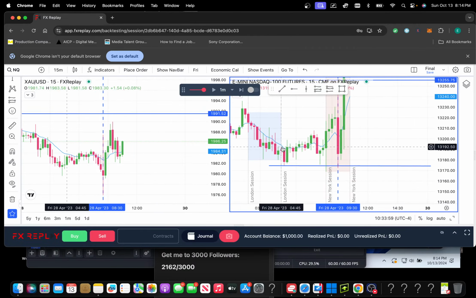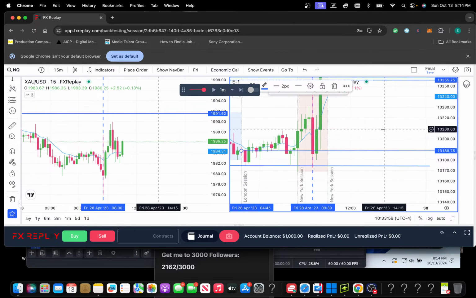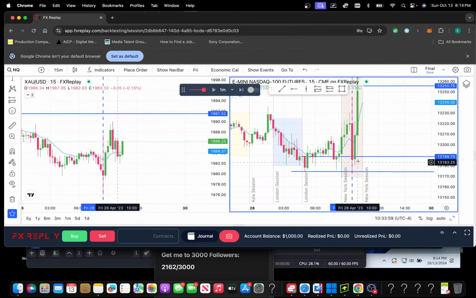I mean, I guess if you want this order block here, this is like a giant order block technically because it just moved down and came up. But technically, we started moving up after this peak candle here. So it came down, swept liquidity into this, and then ran up.